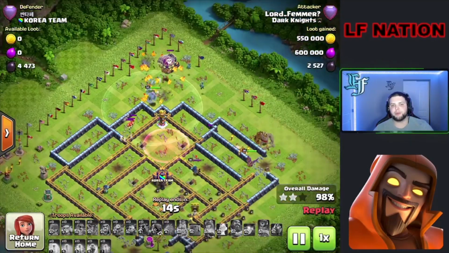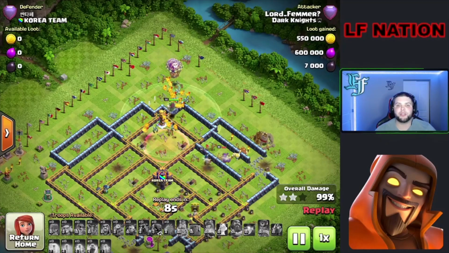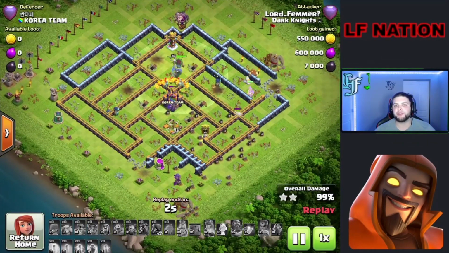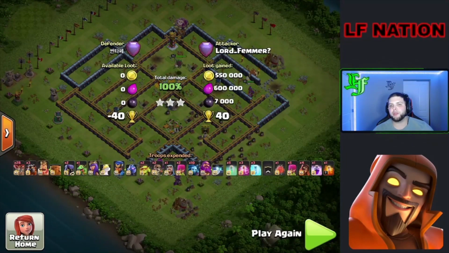But you can see we absolutely destroyed this base. Queen actually made it all the way through the Sui and came all the way back around and actually destroyed the Royal Champion for us. And then all the cleanup pups, because we didn't have to deal with air defenses or anything. Lava Hounds lived a lot longer. They tanked for our balloons, and we just absolutely destroyed this base.